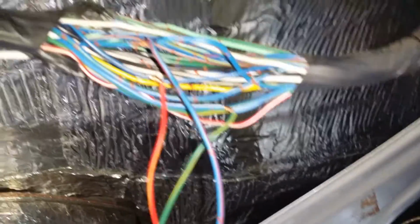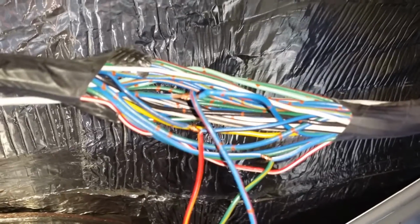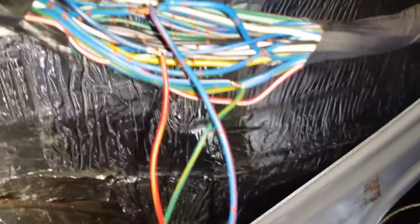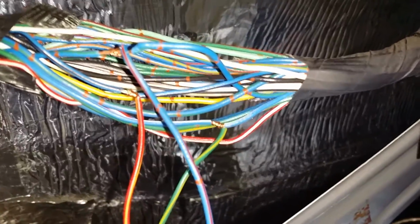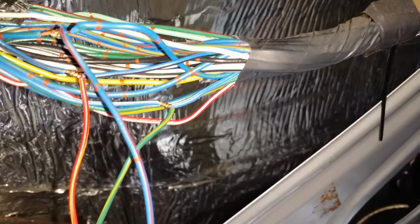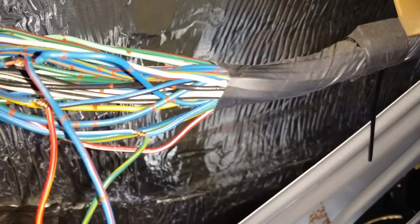All right, that is going to the blue wire with the green stripe in this harness. There's only one. You'll not find any others, so you can't really mix it up. The red wire with the yellow stripe is going to, let's get it to focus for you there, the blue wire with the white stripe, and the green wire with the yellow stripe is going to the little blue wire with the white stripe.